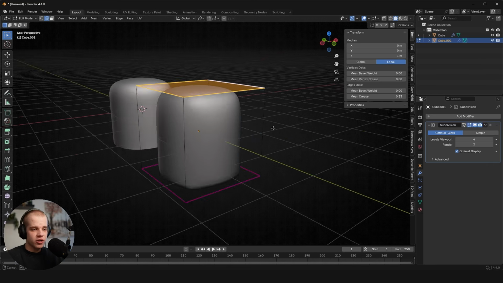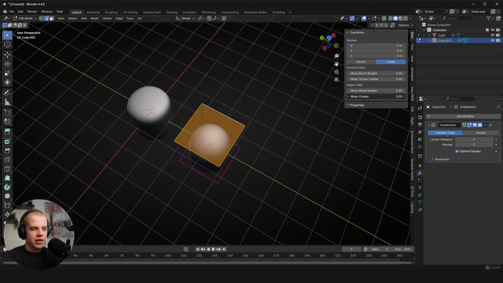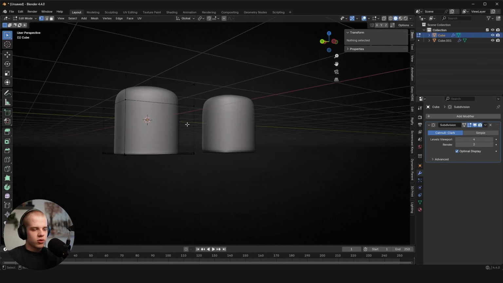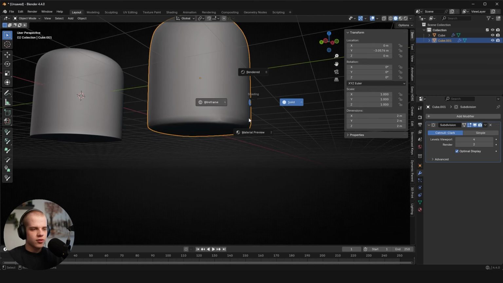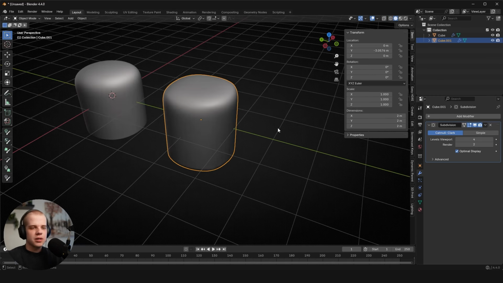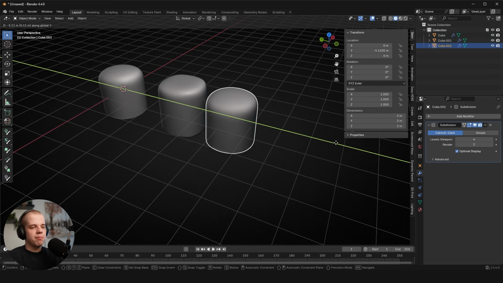This is a much more non-destructive way because we can change it up and down and it won't be permanently baked in. Obviously, this is probably going to give us a much cleaner result, but that's just because this doesn't have enough edges. If we add more edges, then it'll work better. But the third way of doing this, which is even better and actually works a bit better than this crease, is by using a bevel modifier.